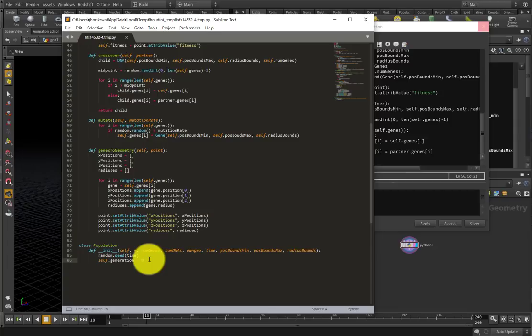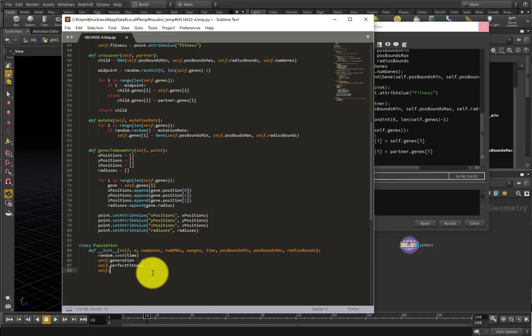So basically the frame number will be the number of generation. And self perfect fitness, well, I know it's not going to be perfect forever since I'm using metaballs and I'm not going to use that many points, so it's never going to be perfect, but let's assume that the perfect fitness will be 1.